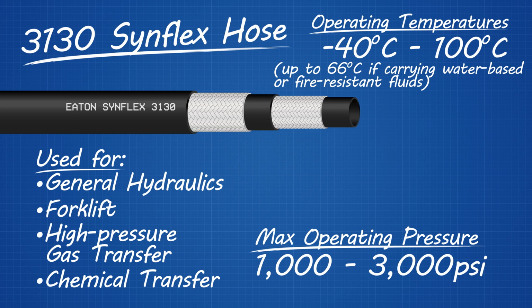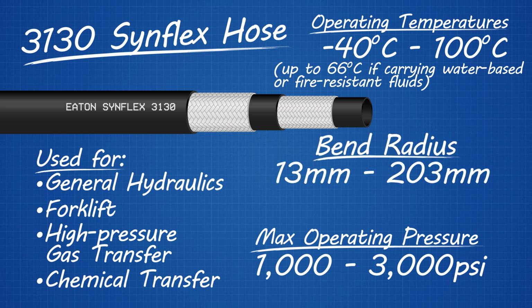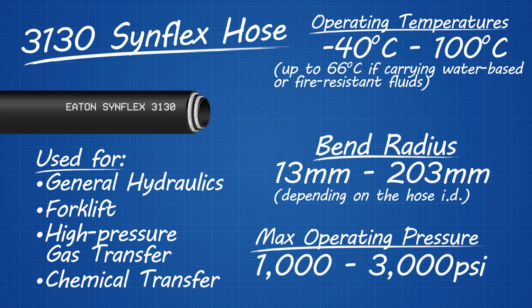With a braided synthetic fiber reinforcement layer, this hose's bend radius is between 13 mm and 203 mm, depending on the hose's ID, or internal diameter. That makes it perfect for those hydraulic systems without a lot of space to spare.